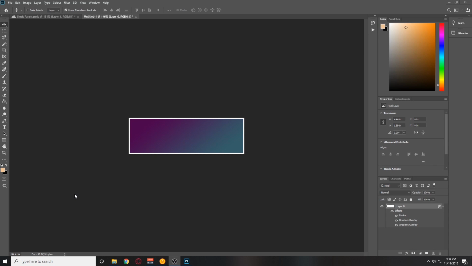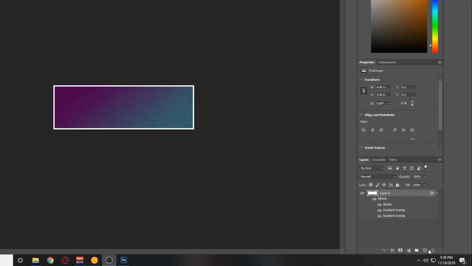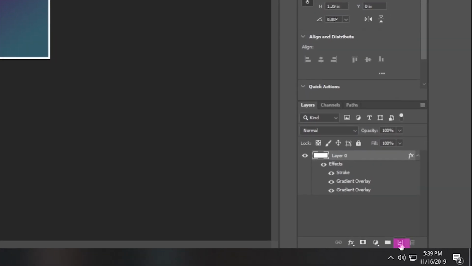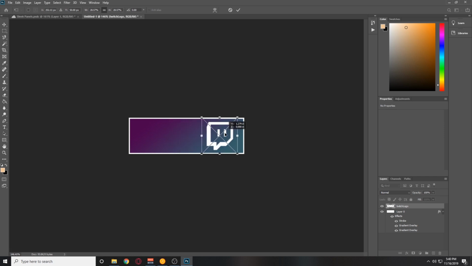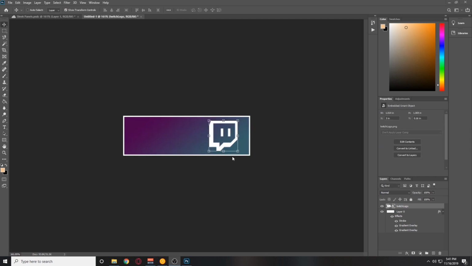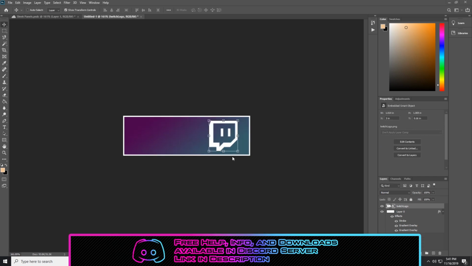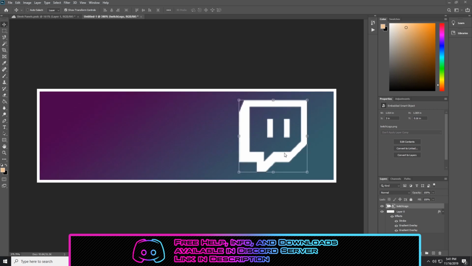All right, so we're gonna move on to a new layer. We're gonna add the text and the icon onto this image here. So what we'll do is hit this little button right here that's gonna create a new layer. In the zip file that's in my Discord, I have included this Twitch logo file. You'll need this for this video. By holding down Alt and scrolling up with my scroll wheel on my mouse, I'm able to zoom in.